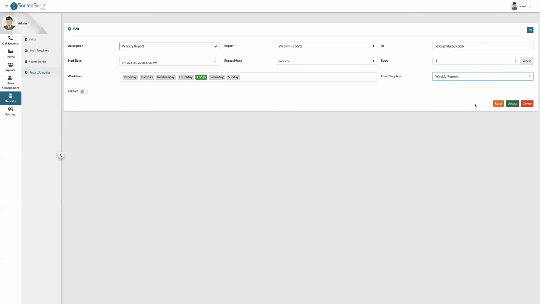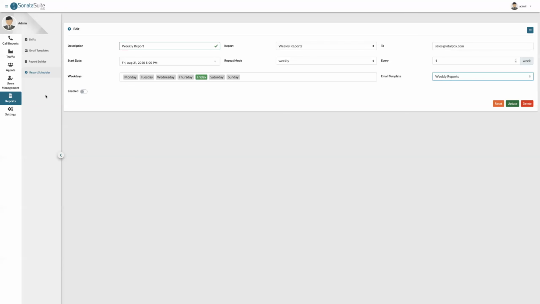This way you can automate the process of generating the same reports over and over by someone that is in charge of generating those reports every so often. So if you're generating the same type of reports, you can just build a report and start automatically sending that report to specific people.